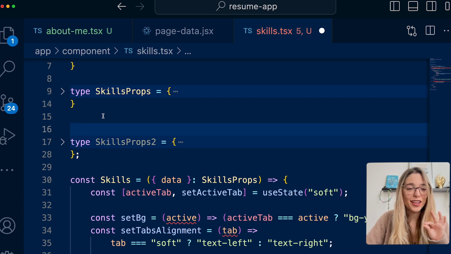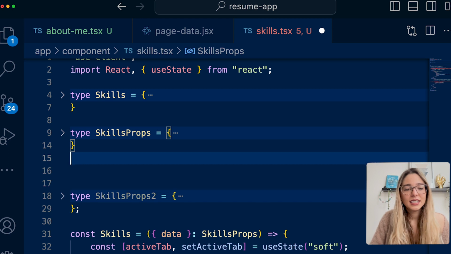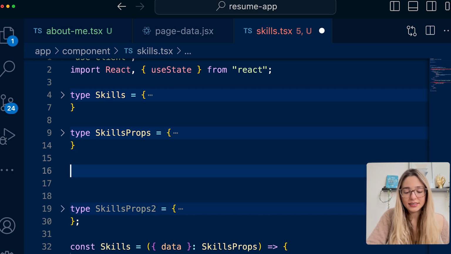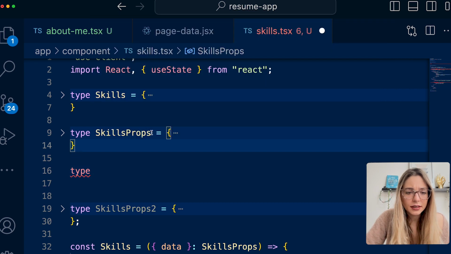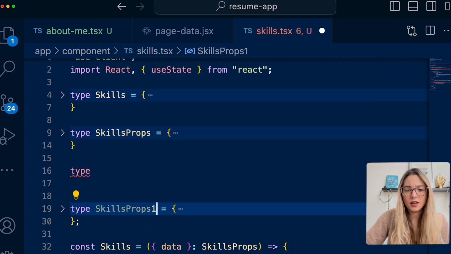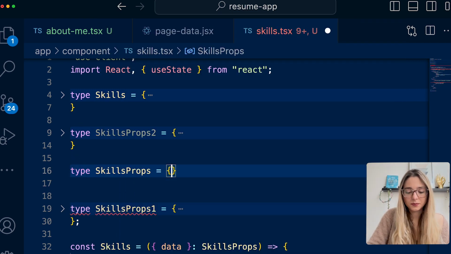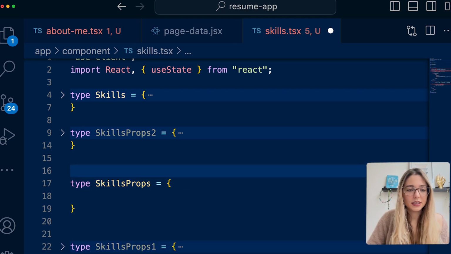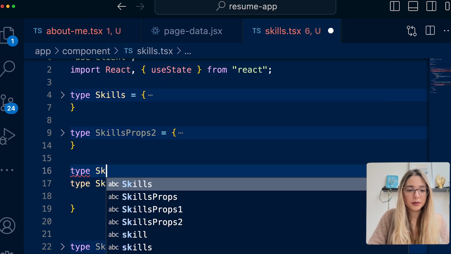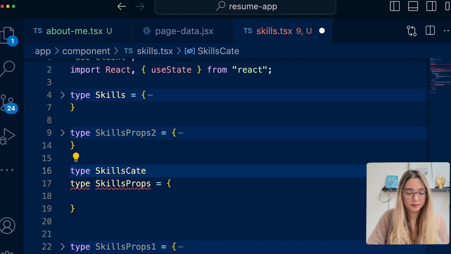I'm going to show you a third type, okay? This is a little bit more advanced. So I'm going to create again another type. Let's just say this is 1 and 2. Okay. Skills props, and same as earlier, I'm going to say type skills categories.